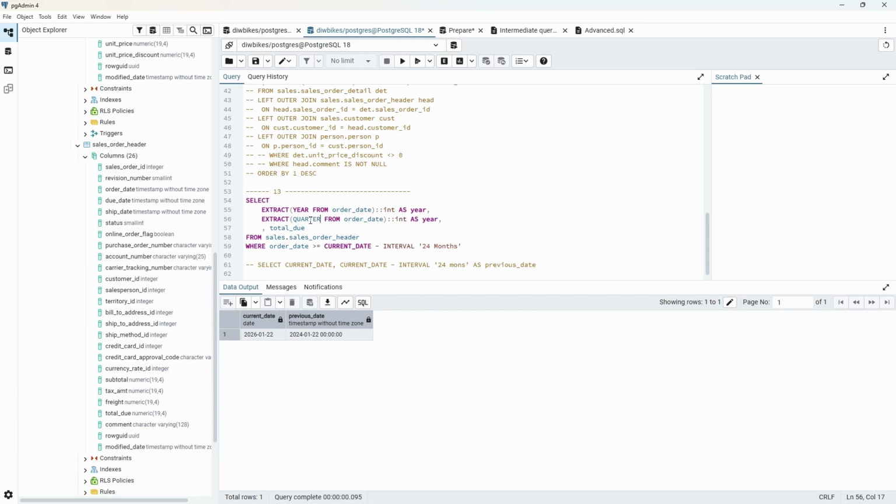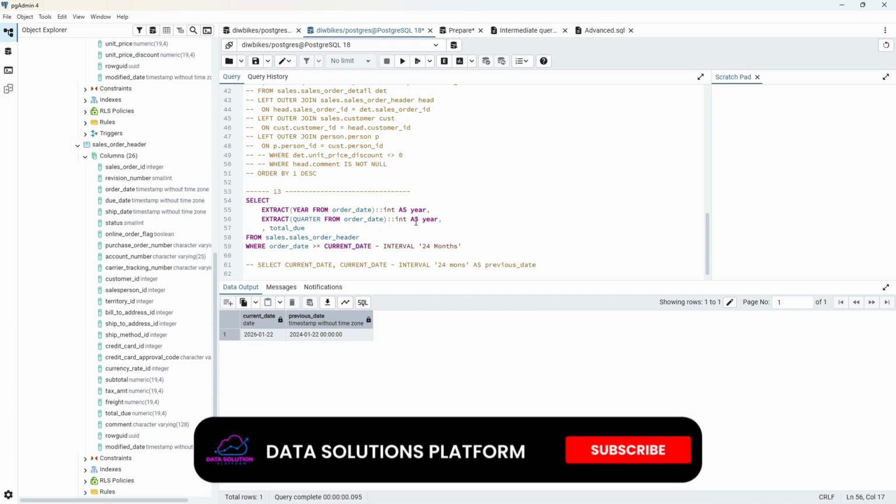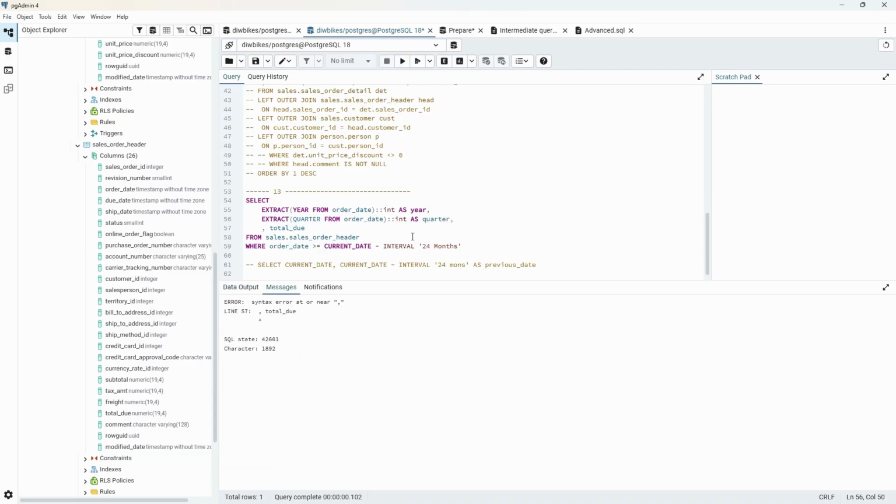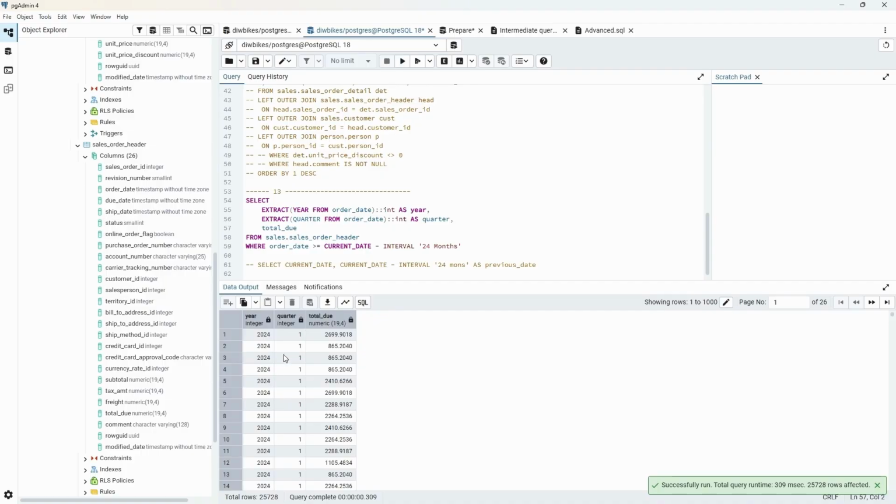Okay, and I believe that should work, and we call this, okay, we call this quarter. Okay, let's see if that works. Oh, okay. So this is, okay. So let's do this. Okay, beautiful. You can see the quarter is working now.